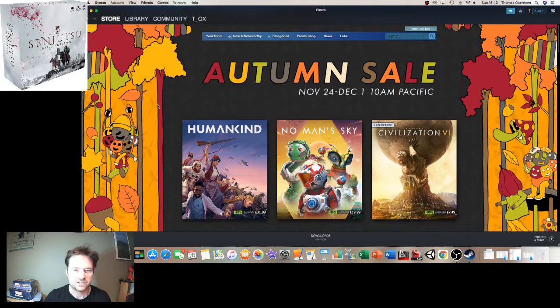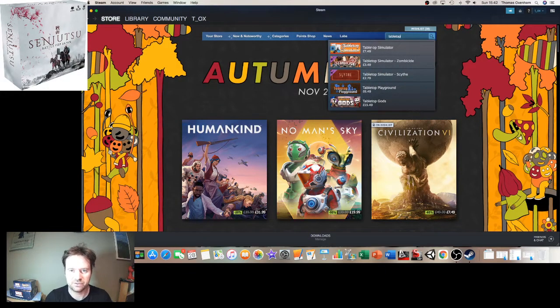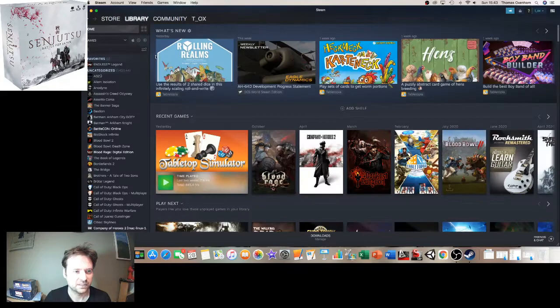So the first thing you'll need is Steam, which you can see on the screen here. Steam is the platform to use. Once you've got Steam, you'll then need to buy Tabletop Simulator. If you just type in Tabletop, you'll see Tabletop Simulator. It's on sale at the moment, but usually it's around £12.99, though it changes in many sales. So get that and download it.